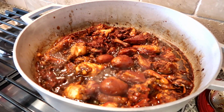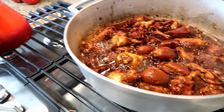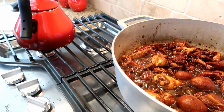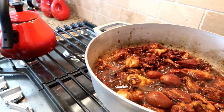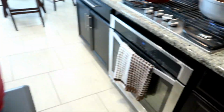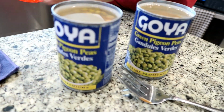Alright, so we just added in the tomato sauce and the kettle just finished boiling. You can see it smoking there, so that we have hot water on hand as we go along and add the rest of the ingredients. Next up, we're gonna prepare our pigeon peas.